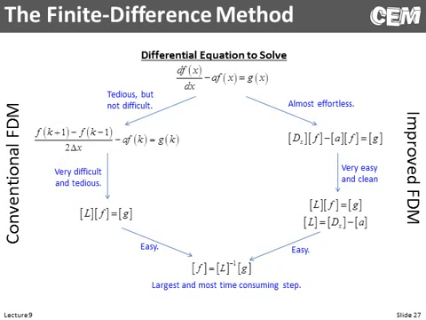So we can take two paths. The typical path is shown on the left. Step one is to take our differential equation and approximate all the derivatives with finite differences, and that can be a pretty tedious task. Then we have a lot of algebra to do. We have to expand this, we have to collect all the coefficients multiplying the common terms of f, and then from there we can take that big ugly equation, which can be very confusing, and cast it into a matrix form.